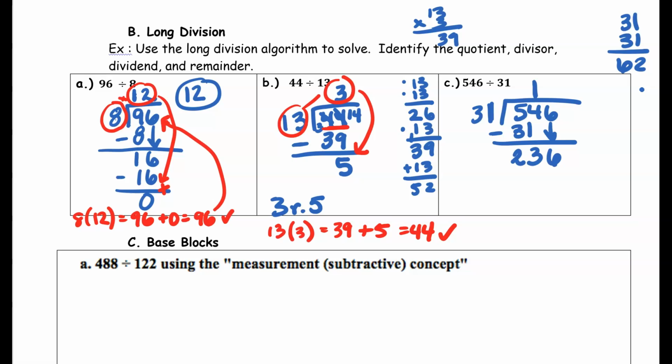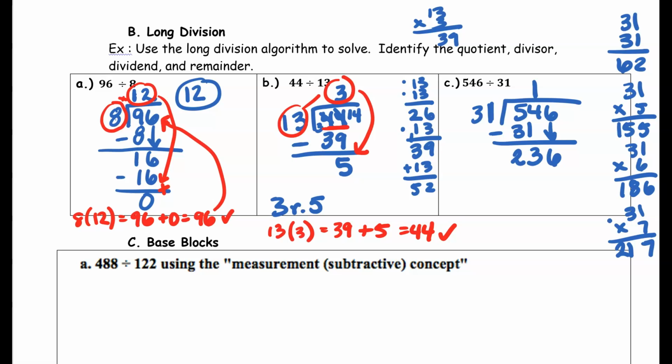So I'm just going to guess here, and let's start by doing 31 times 5. 3 times 5 is 15. I'm left with 155, too little. Let's do 6. 3 times 6 is 18. Let's do 7. 3 times 7 is 21, and 7 and 1 is 7. Okay, we're getting close. So we got 217.